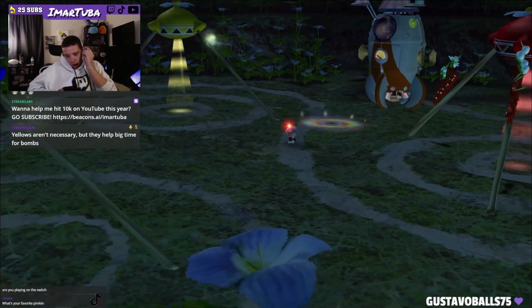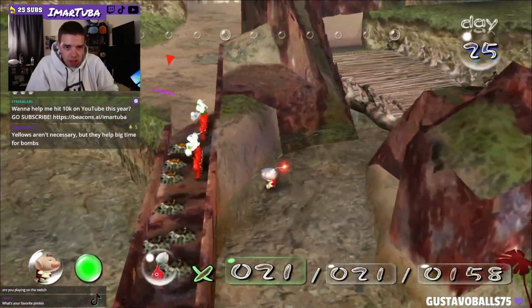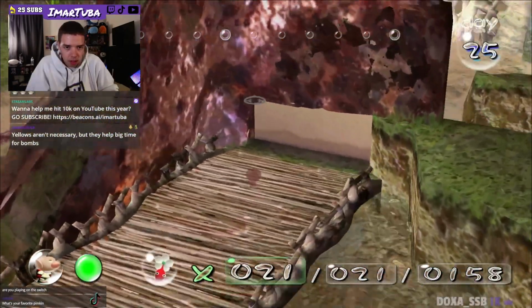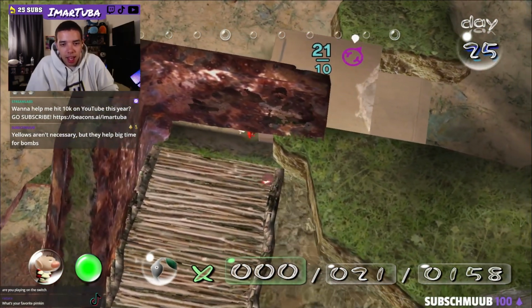After trying basically everything, I decided to look up the answer, and I couldn't believe what you had to do. You had to guide the Pikmin by whistling through the wall in an area that you couldn't even see. And this literally felt like one of those shortcuts that I usually find in games that aren't really supposed to be there, but you can kind of exploit. But no, that's actually what you're supposed to do.